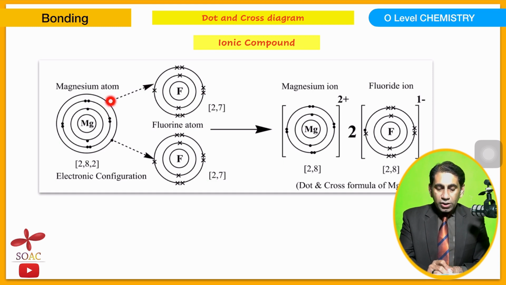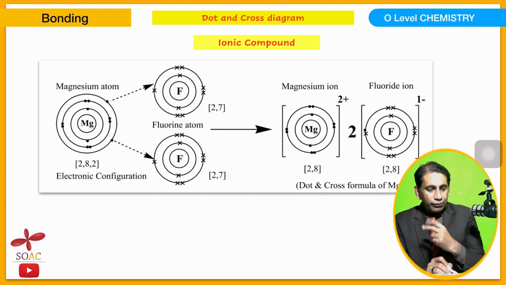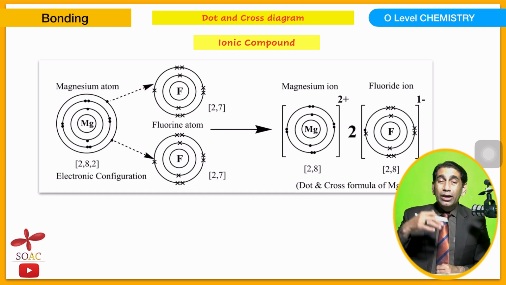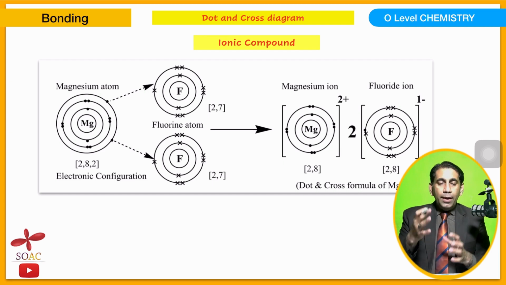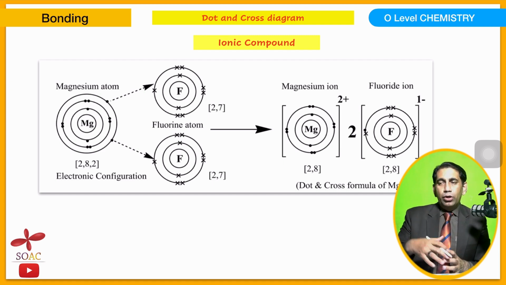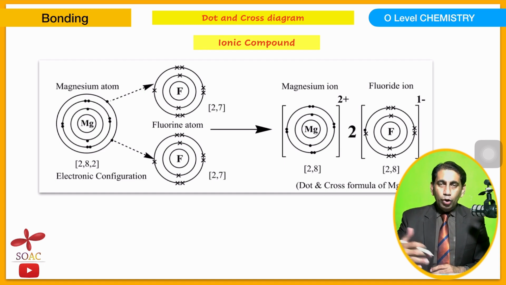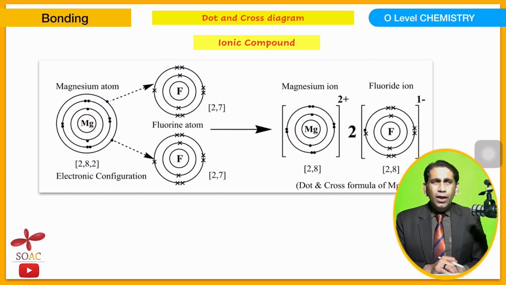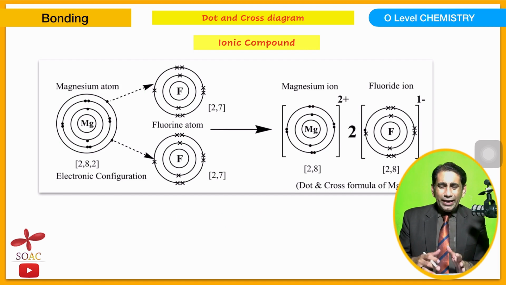So there is a loss of two electrons by the magnesium atom. One magnesium atom loses two electrons. This is called the complete transfer of electrons. Magnesium transfers electrons to the non-metal permanently and completely, and it changes itself into a magnesium 2+ ion. When any atom loses electrons, it has a positive charge. As magnesium loses two electrons, it has a 2+ charge; it is a magnesium positive ion.